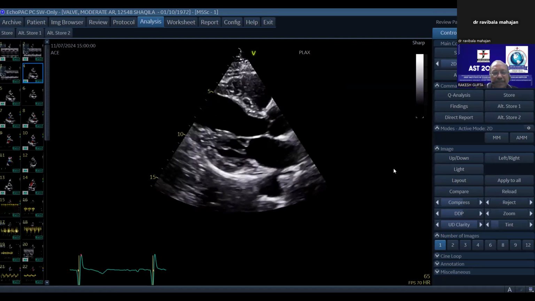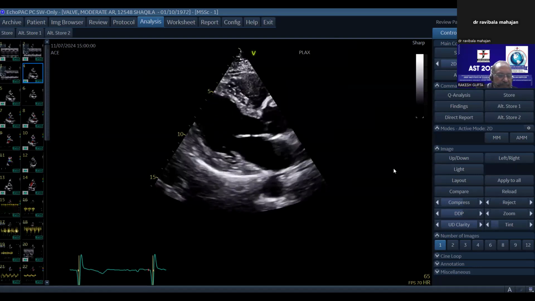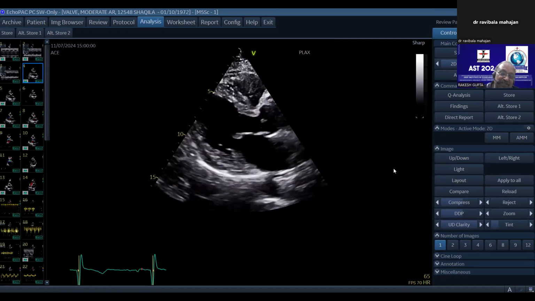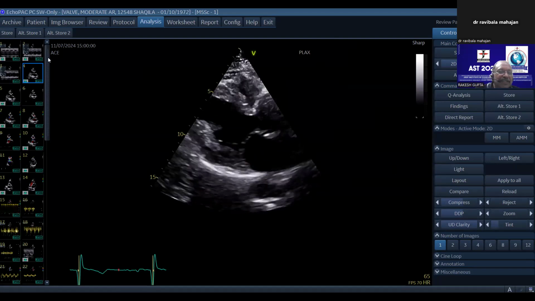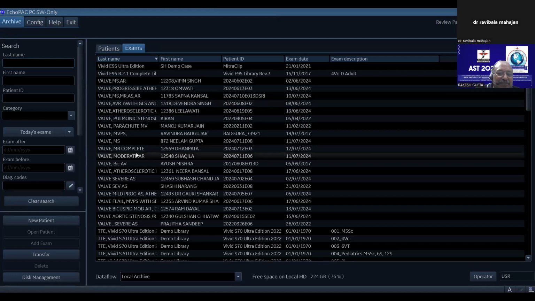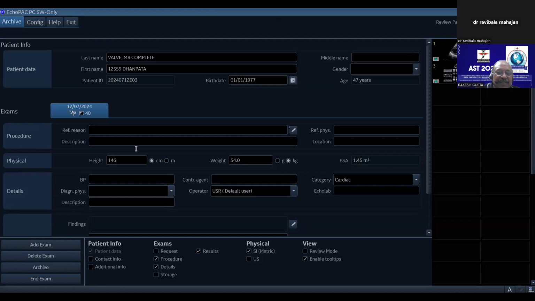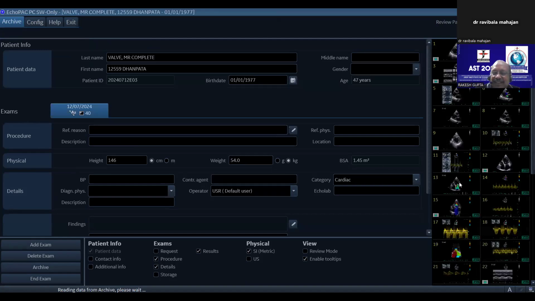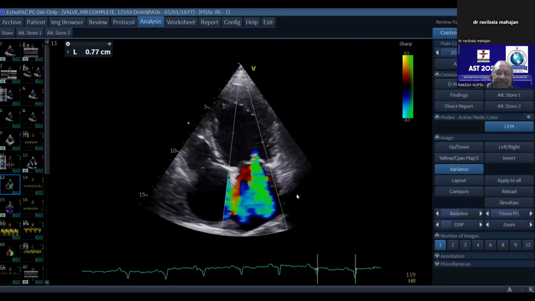Sir, one more question. While calculating jet area, why are you leaving that blue color? Oh, I was expecting this question for a long time. Can you identify yourself? Ravi Bala Mahajan, sir. Ravi Bala Mahajan, I was expecting this question from all of you. I was not leaving out that area. I was saying this area is severe MR. What you're saying is a little different. I'm not leaving this blue area; you said I should include this red area also.